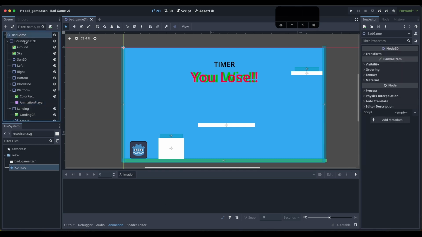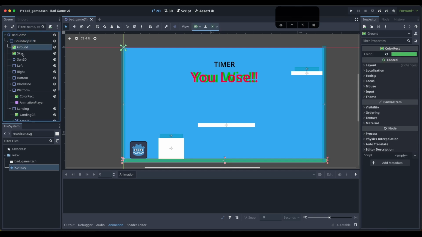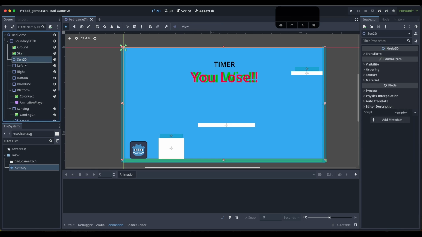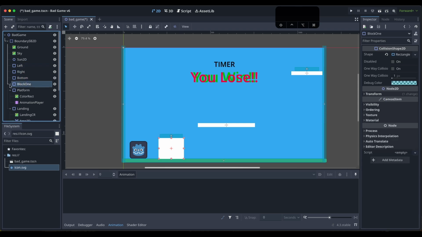So we have our scene node, we have our boundary node, okay? Then we have the ground, the sky, all right, the sun, still have it, don't worry about it, we're still going to do the code on that. We have the left boundary, right boundary, and bottom boundary. We've got block 1, let's open that.